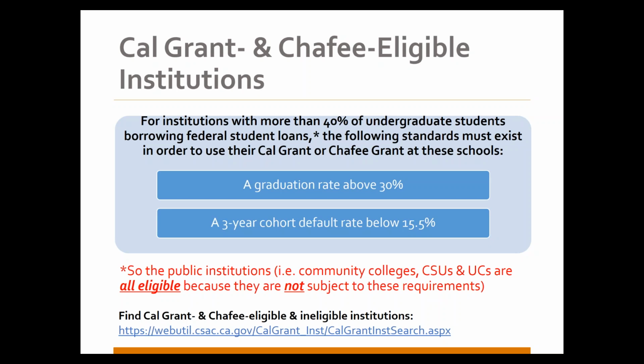And if you have a student who's planning on attending a vocational school or a private school, you can check CSAC's website to see if it's an eligible school. There's a list and there's also a search engine you can use, and the URL for that site is on the screen. And I'll just clarify, this is state legislation. This is not a federal law, this is a state law. And so if you're on the webinar from another state, this is for California.